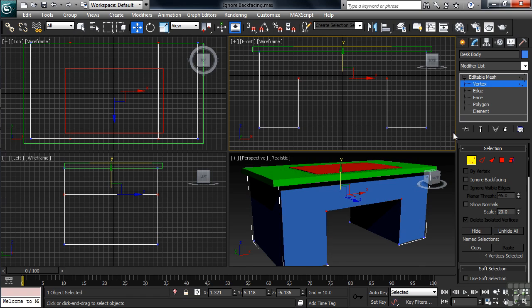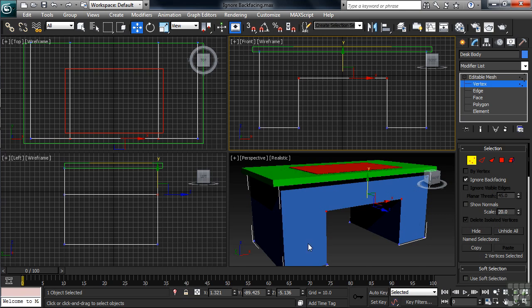Instead, I'll return to the Modify column, activating Ignore Backfacing. This will give me the opportunity of window selecting the very same area in the front view, but this time around only attracting the front verts. In fact, after making that selection, if you look in the left-hand window, you'll notice the vertices on the left-hand side are unselected, those representing the back end of that part of the geometry.